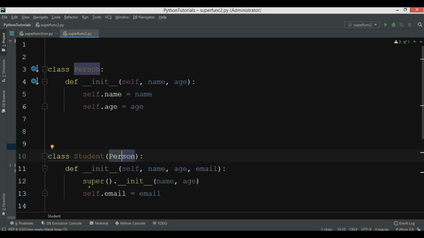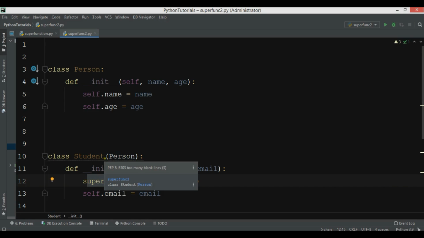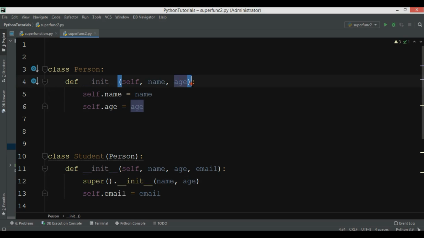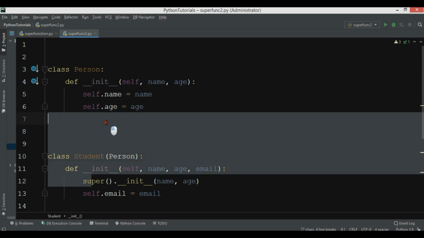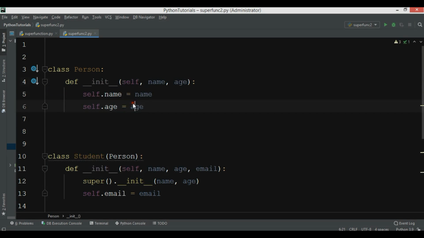Now the usage of the super function allows the child class to access the parent class and its properties. Using this super function, we can access the parent class init properties. If you see in the init, we have name and age, and using this super, we can access that. So like this, you can work with the super function in Python.